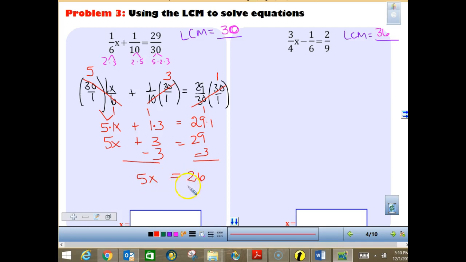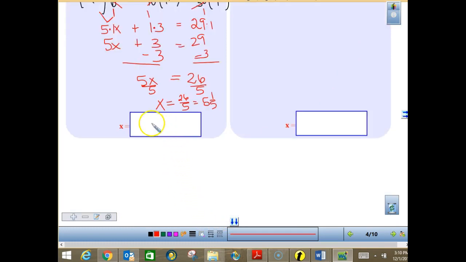What next? I don't know. We have 5 times x. So the inverse of multiplying by 5 is to do what? Dividing by? Yeah. Divide both sides by 5. And yes, as you start with fractions, you're going to get ugly fraction answers. X is equal to 26/5. Can you leave it at that? Yeah. Definitely. How many times does 5 go into 26? 5 times and 1/5. If I want to write it as a decimal, then you would have 5.2, right? I don't care which of these you leave it in. To me, I'd stop at this point. You don't need to go any further.